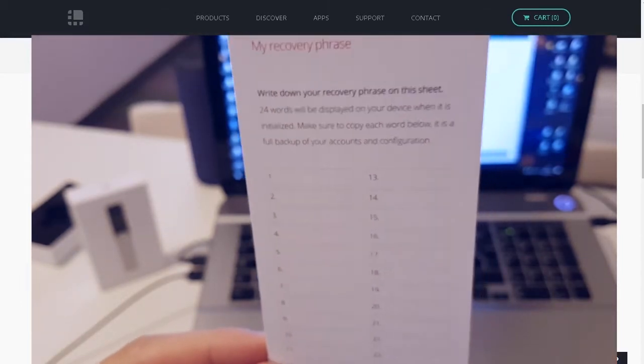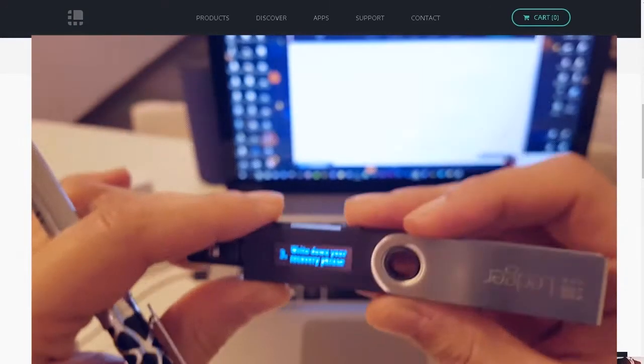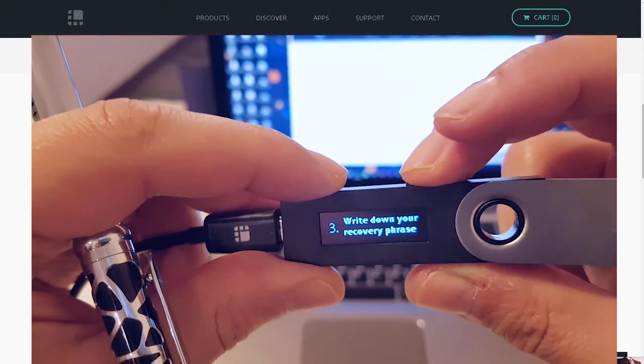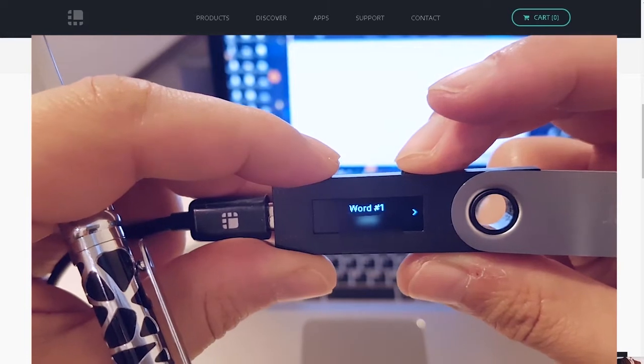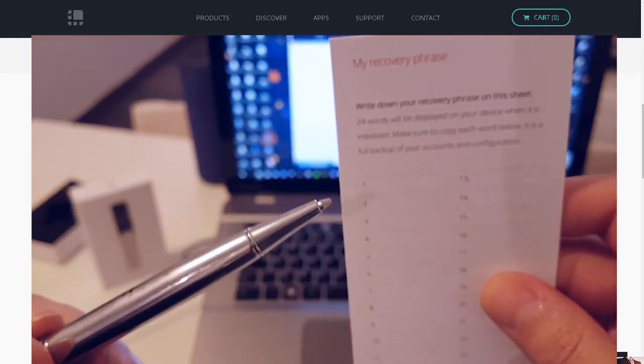Later on, you will be prompted for one or two or more of these words in order to confirm transactions and to just identify yourself. So make sure that you keep this handy. And here we go. When I click with both buttons, it's going to give me my first word, and it's saying here word number 1. And I'm going to be writing that word here.